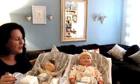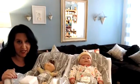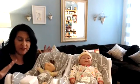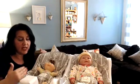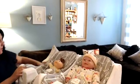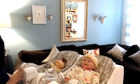The table for two is $279 and is a bottle feeding pillow exclusively made for twins. So let's take a look at some of the features. I'm going to walk you through. If you have questions, shout them out. I absolutely love this. I'm going to wheel myself over here and try not to bend my knee.